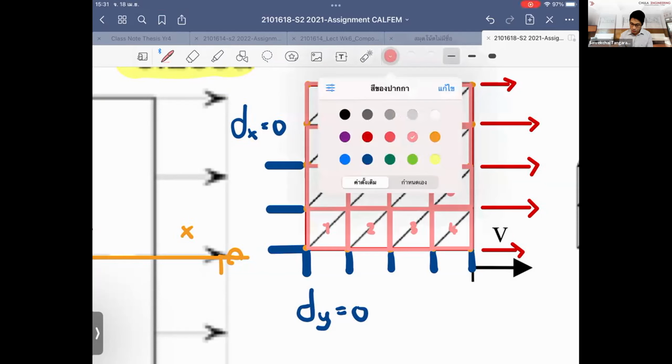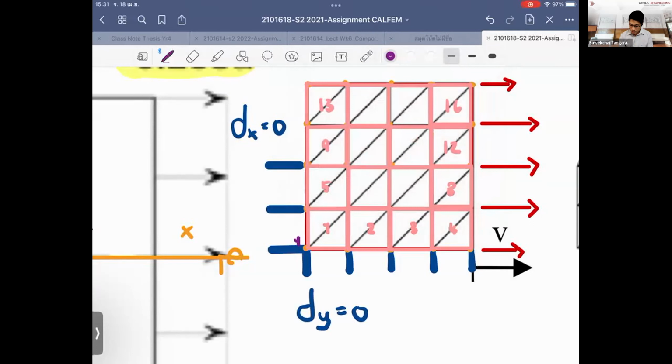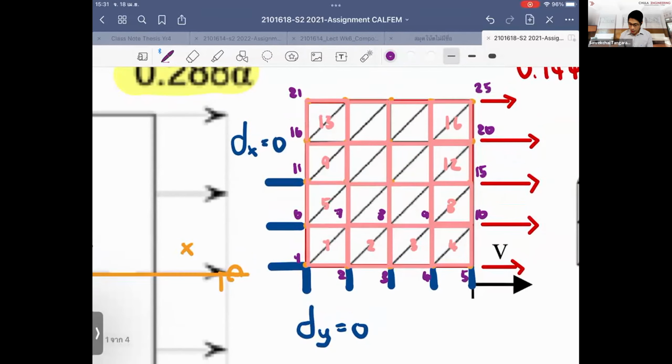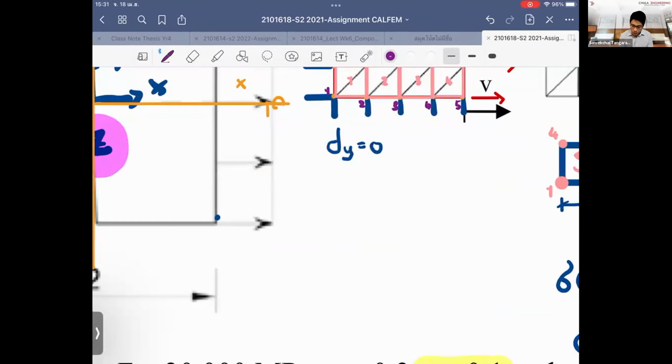And if I tell this is the node number, I say this is node number 1, 2, right, 3, 4, 5, and keep running the number, 7, 8, 9, 10. I keep doing this, and you can guess how much you're looking at. This is 15, 16, this is 20, this is 21, this is 25. And if you want to look at what happened with my element number 1, let's have a look here. I just list them in the table. I'm saying this is member 1 and how the connectivity looks.